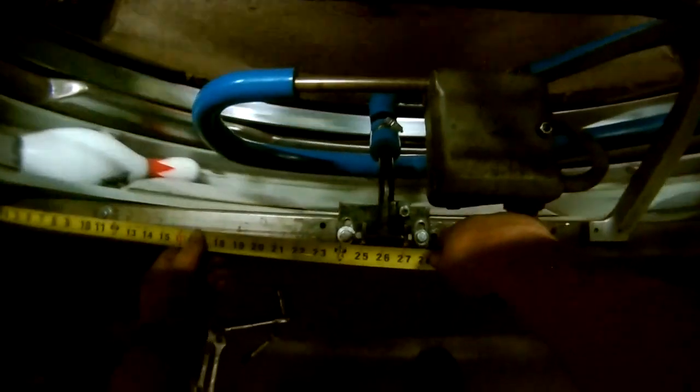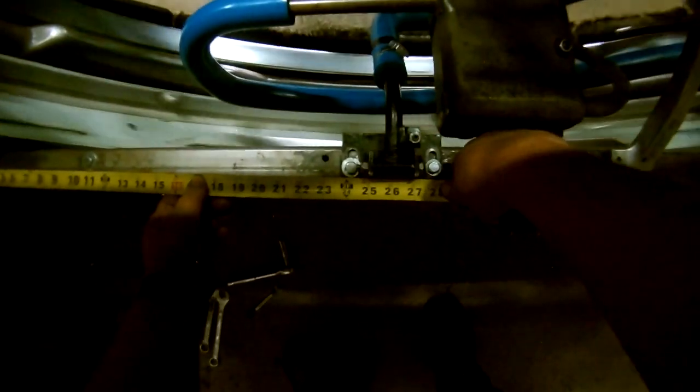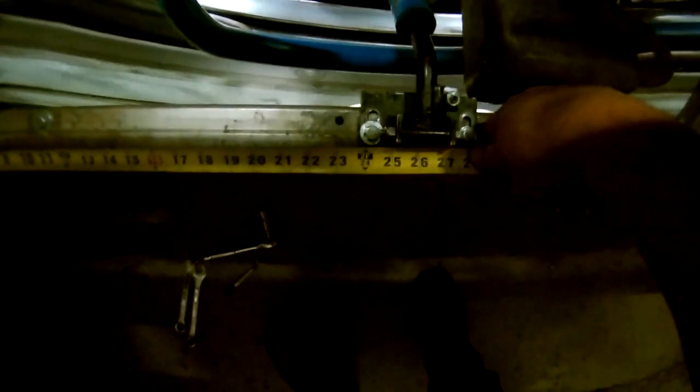Now that this is forward enough, and like I said, if this hole were forward more, this should come forward more. But it can't. So, I'm going to grab the measuring tape again. And we're going from the end. Ball on nine. That's 23 3/4.